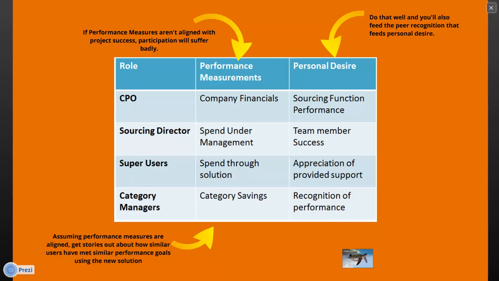For example, if we ask a category manager to act as a part-time super user, and their compensation is based purely upon meeting a savings number within their category, they will most likely make a poor super user. The compensation structure is motivating them to deprioritize investing time in developing capabilities outside of their category. That is not to say that the category managers may not overcome that through personal desire to help others or simply to drive adoption. But when these factors aren't aligned, we are creating additional barriers to change instead of reducing them.